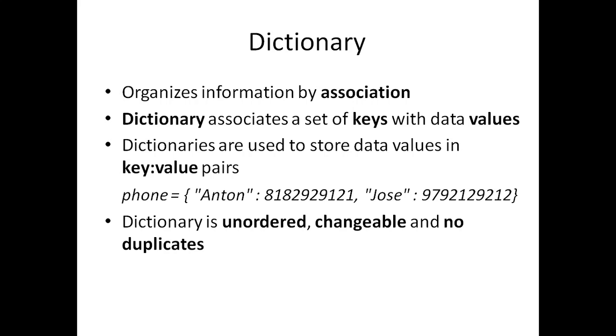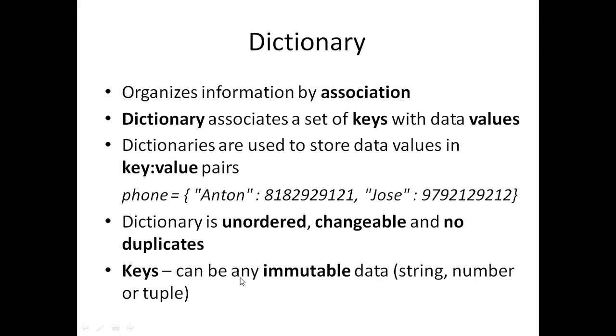In sets also it is unordered. There is no particular order when we store in a set. Similarly in a dictionary there is no particular order. It can happen in any order, and it is changeable. We can change the elements of the dictionary, and duplicates are not allowed. We cannot have any duplicate pairs. You cannot have any duplicate key values. But we can have the same data values for different keys. So duplicates are not allowed in a dictionary.